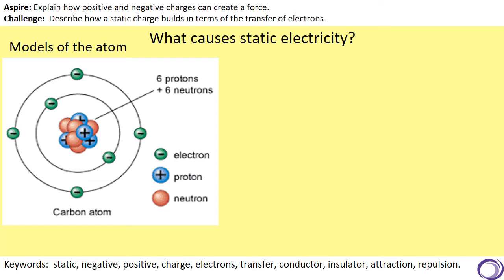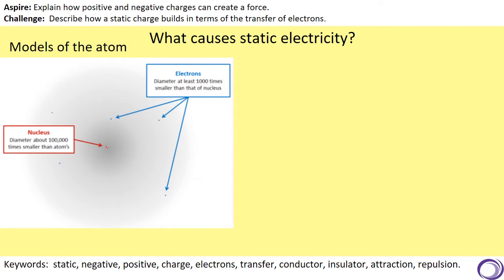What I don't particularly like about that model, certainly in terms of using it for physics, is it doesn't represent the true scale, the actual sizes of things. So let's swap it for this model. This one is a bit closer to scale. We've got the nucleus that's labelled, and it's 100,000 times smaller than the atom itself. And the diameter of those electrons is 1,000 times smaller than that of a nucleus.